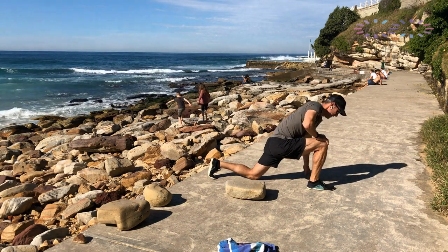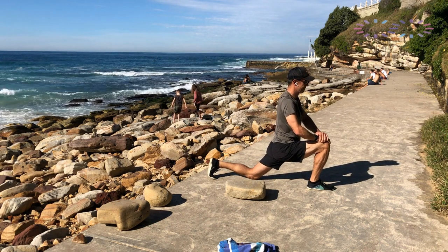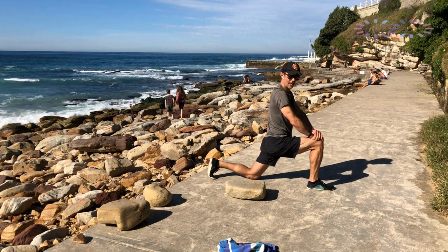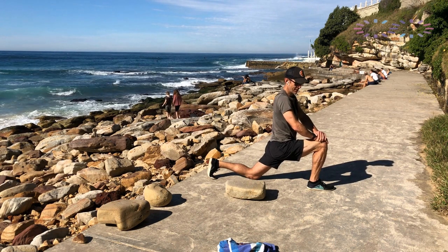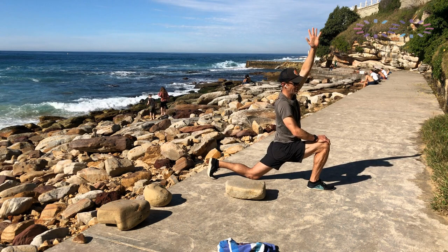Swap legs, right foot forward, left knee on the ground. You push forward here again, keeping your back nice and tall. You'll notice Dom's not arching. Tuck the tailbone in, draw the belly button in. So tuck your tailbone under your body, draw the belly button in.